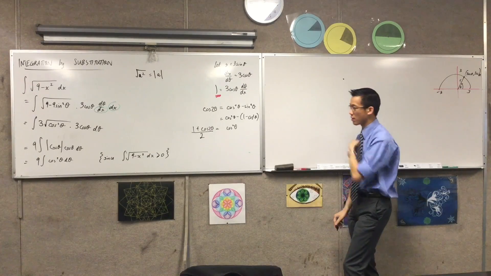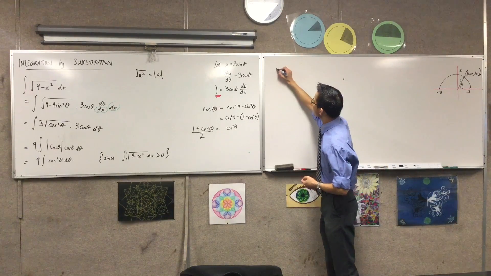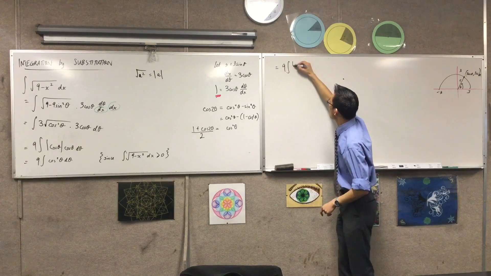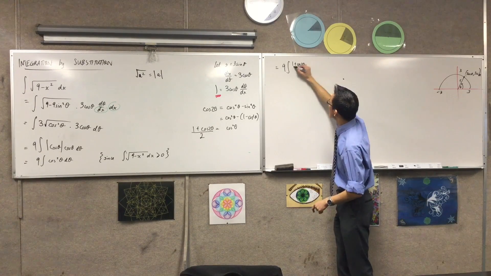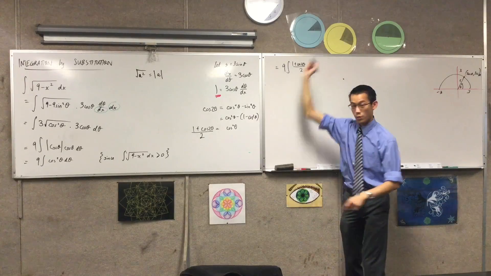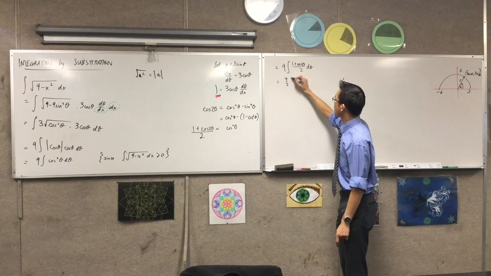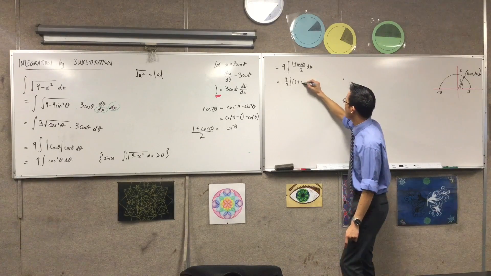So this is the result I want. So therefore, my integral I'm now continuing over there is 9 times 1 plus cos 2 theta on 2 with respect to theta. I'll re-change the variable in the direction that we go, and I might as well take a factor of a half out.